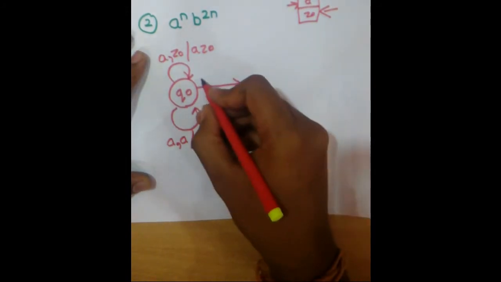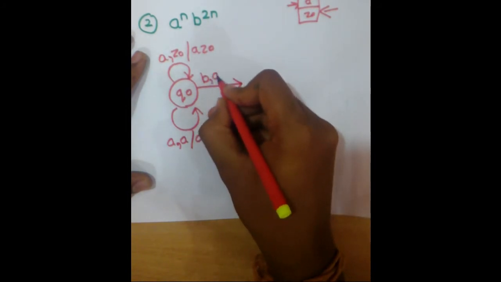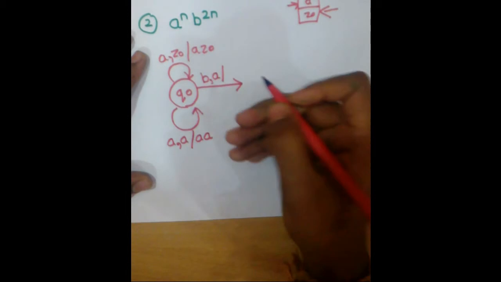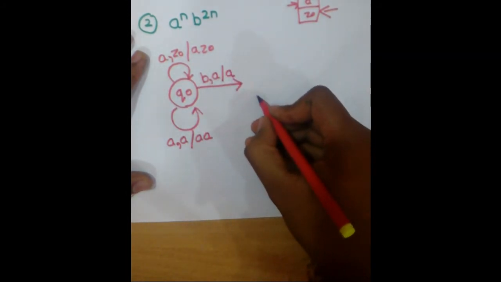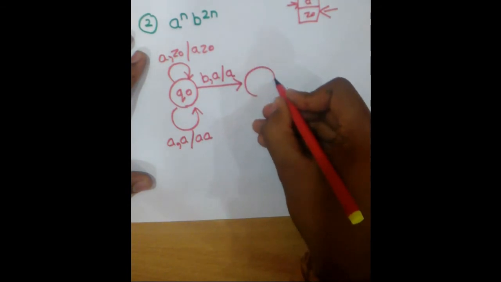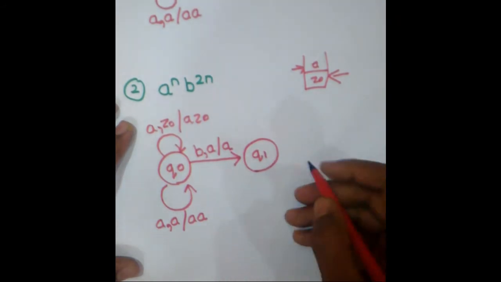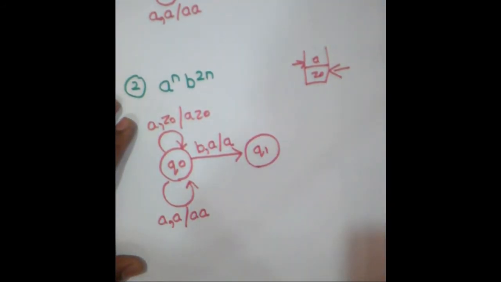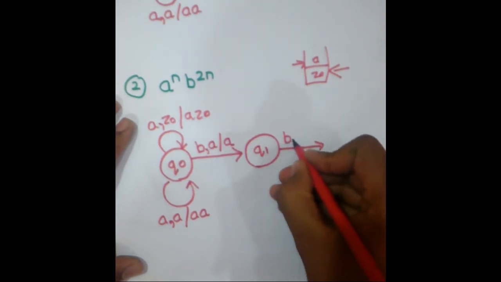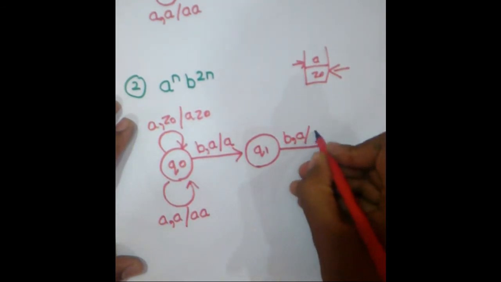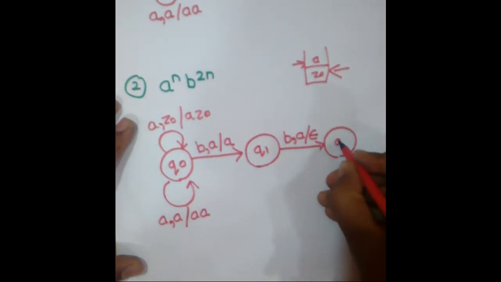Before, we popped on b, but now we will not pop it, we will just do nothing. So if b is the input and a is inside the stack, we will just let the a stay inside the stack. Now if we again get a b, then we need to pop the a. So we are using this sign here, just popping.